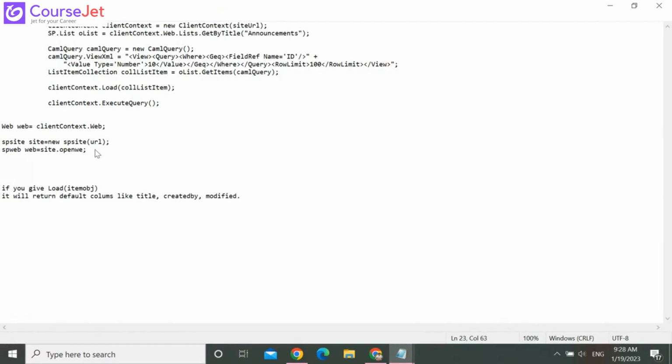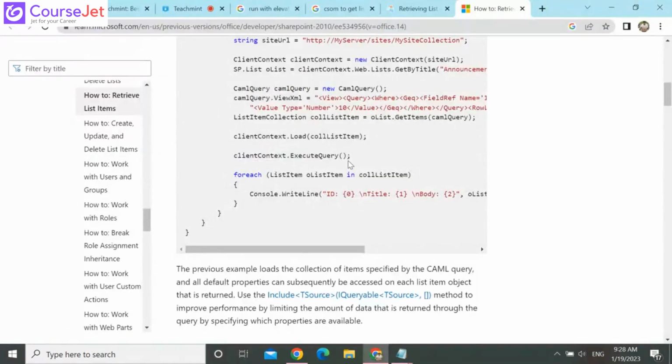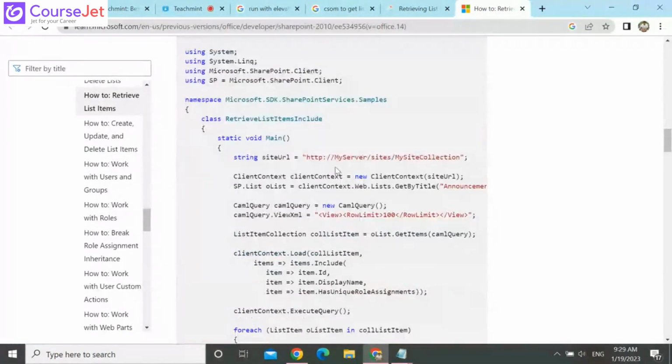If you created some custom columns and you want to get values from those custom columns also, then you need to mention those columns in the load operation using lambda expressions.